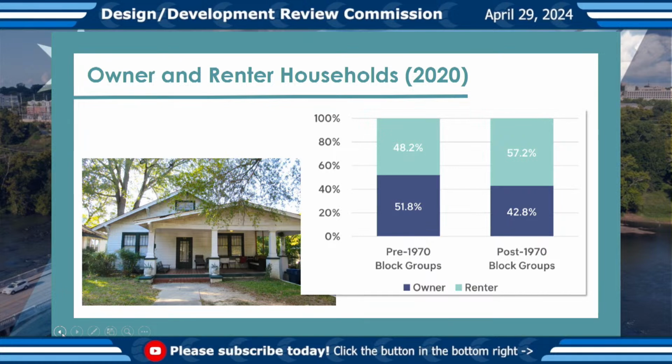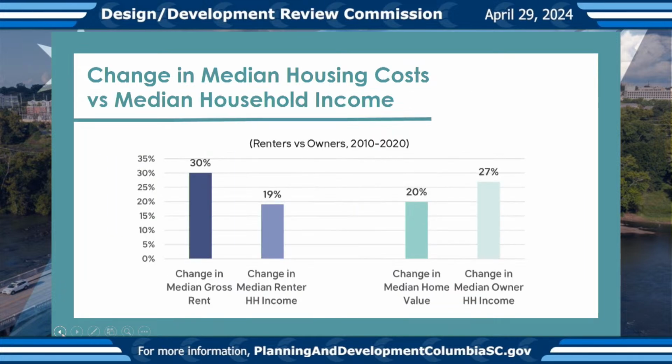Owner and rental households, pretty standard. Change in median housing costs versus income. You can see that rent has gone up at a faster pace than income has gone up, which is a troubling thing and another reason that we really need to pay attention to where our affordable housing is in the city.